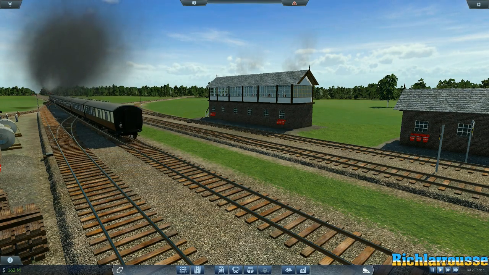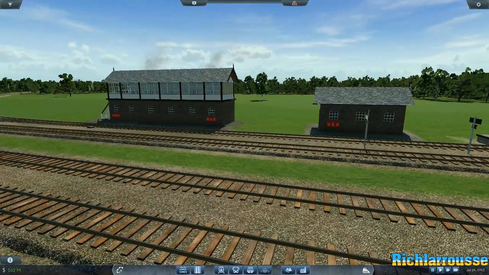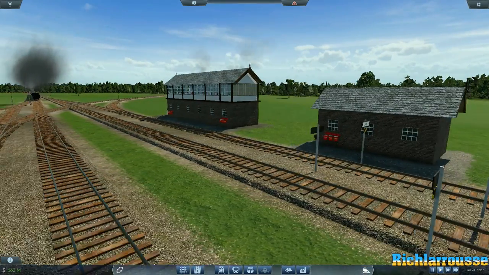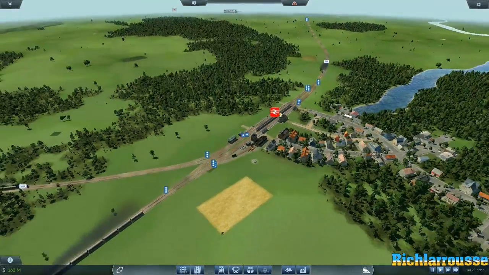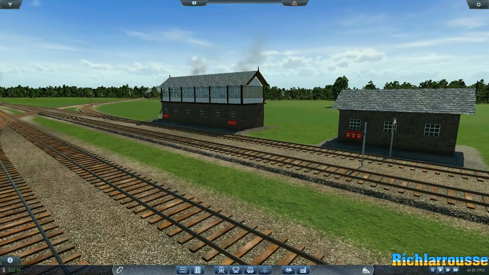Just sort of waiting. Are there any other trains coming? There's supposed to be trains heading into or from Bishop's Waltham here, but there's none in the area, which is a shame. Let's have a quick zoom out, see what's in the area. Well, there is a train coming in from Bishop's Waltham. There it is, just pulling in now.